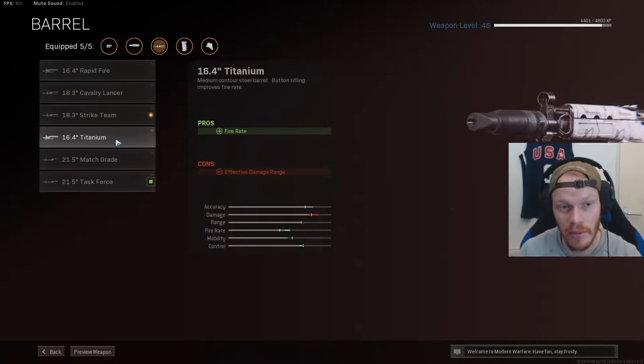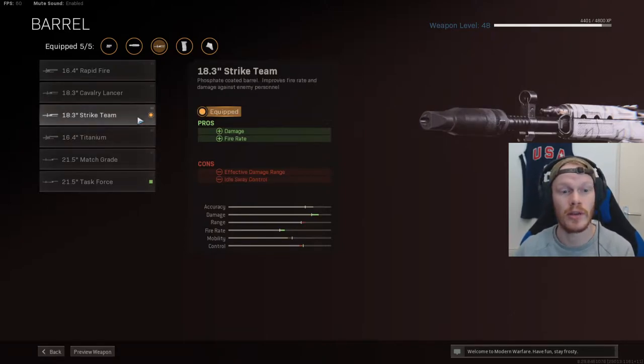After that, this might come as a surprise. Everybody's using the titanium barrel on the DMR, but it is not that great on the Type 63, just because the high fire rate will give you more recoil. And with the high fire rate, the Type 63 is uncontrollable. So I went with the strike team barrel. This will give you a fire rate increase as well, but not as much as the titanium, but it gives you some extra damage. This is, in my opinion, the go-to barrel.